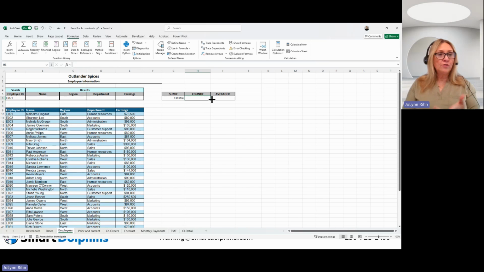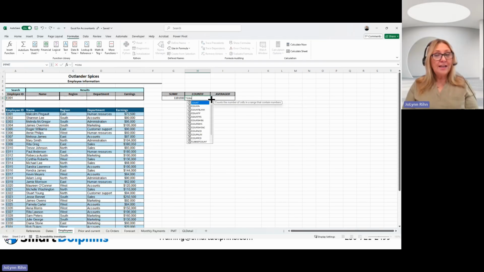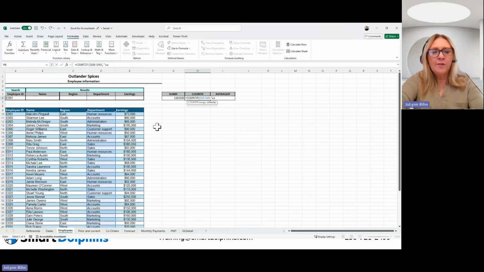Now, basically, if I wanted to know the same thing, based on the same department, but I want to know how many people that is, I could do a COUNTIF. That would be another function that we could utilize to find out how many people, or how many times, that department sales shows up in that column. It will count them, so it's counting based on a criteria. So if I do COU, I can double click COUNTIF. And all it wants to know is what is the range of cells that you want me to look at. So once again, my department column, comma, the criteria is going to be the word sales. And of course, because sales is text, we have to put the quotes around it.